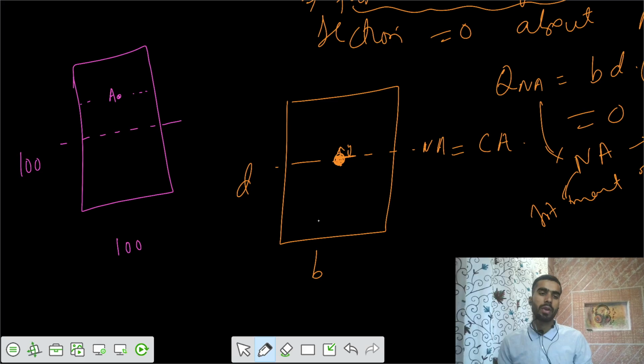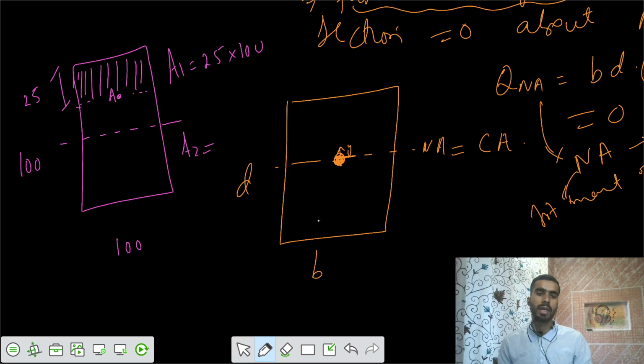So you are worried about that point that was 25 mm. The depth was 25 mm. So I would say that the top area, area 1, would be equal to 25 into 100. And area 2, that entire area below point A, is 75 into 100. Can I say that? So that is 2500, and this one is your 7500.